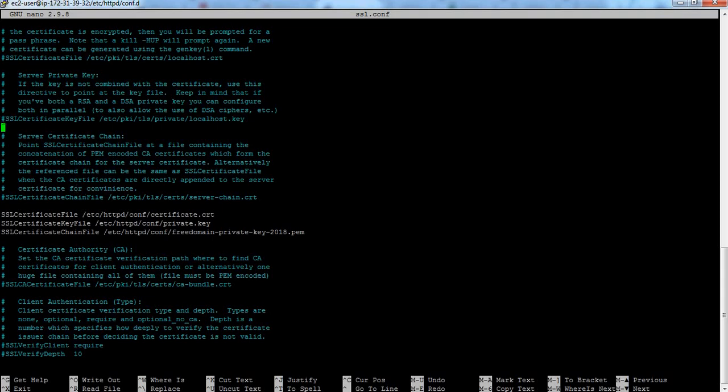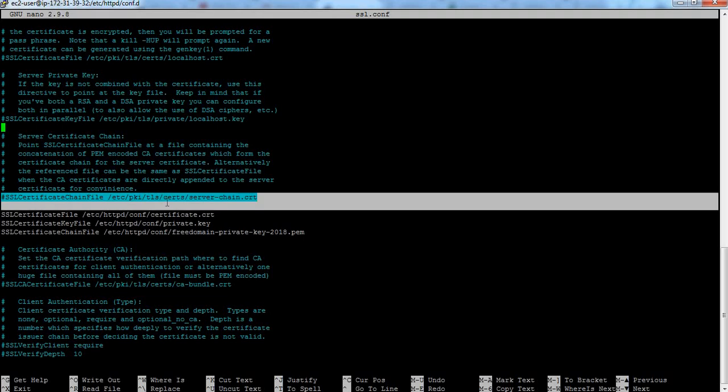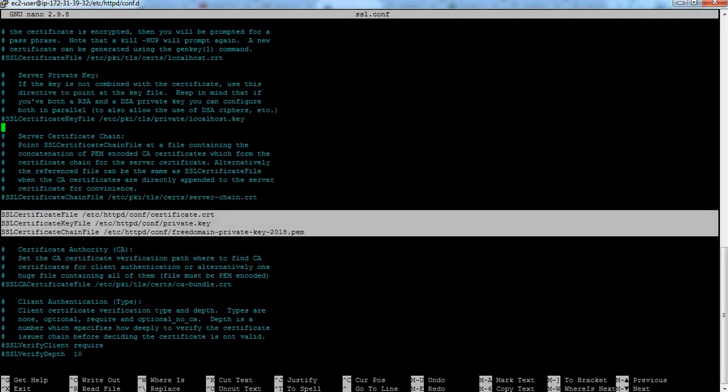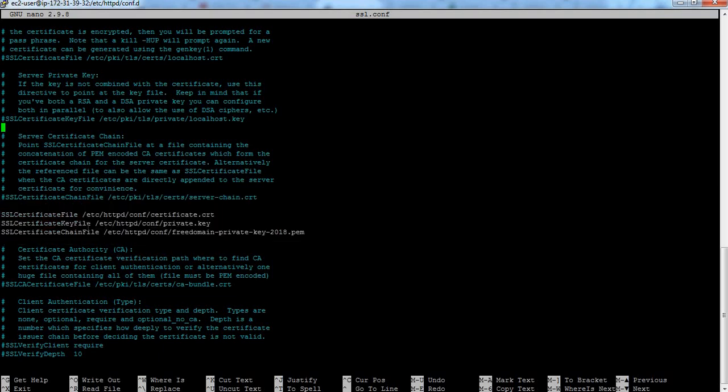Similarly, comment out SSLCertificateKeyFile on its default setting, and the same for SSLCertificateChainFile. After commenting these, we need to add three entries here, the same entries but with the paths of our files: SSLCertificateFile, SSLCertificateKeyFile, and SSLCertificateChainFile, providing the file path of each particular file.